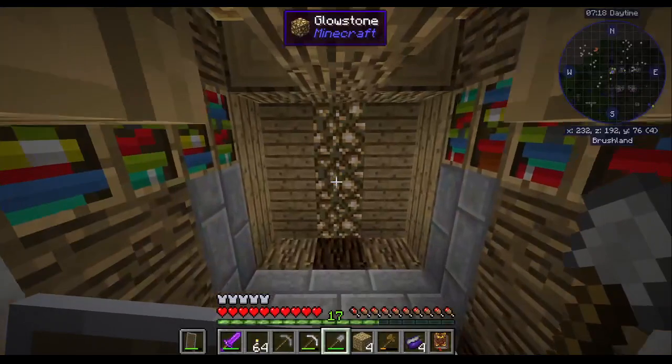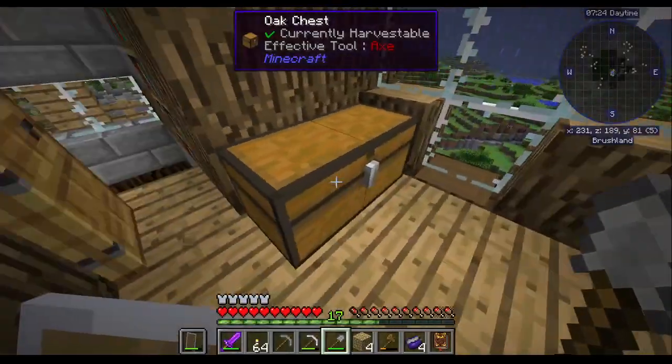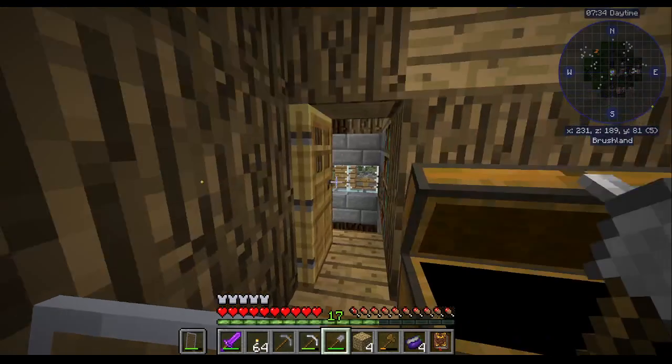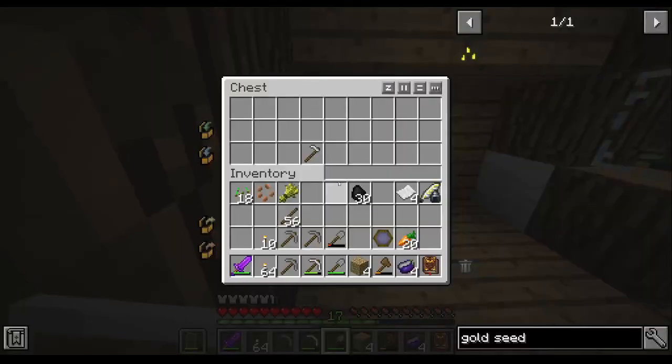Goes up even higher. Oh. See, this is cute. I'd have something like this in my house, IRL. Oh, a leather hat. Thanks. An iron hoe and more wheat. Yeah. I do actually need the hat.